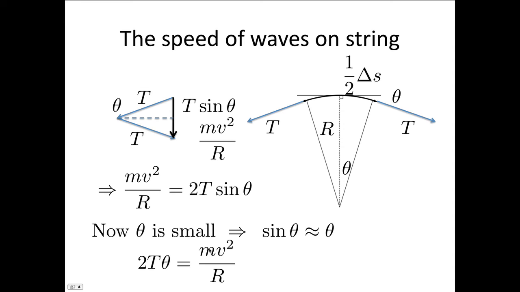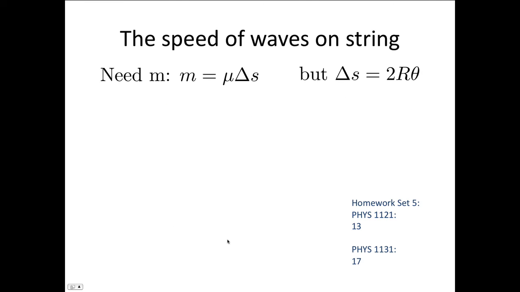Now what we need to do is work out this mass here. So the mass of a piece of string is equal to the density per unit length of the string times the length of the string. But we've already shown that the length delta s is equal to 2R theta, because it was the arc of that circle. So we can say that the mass of the piece of string is the linear density times 2R theta. So now we're just going to substitute that in. Here's our resultant force, 2T theta. And here's the m v squared on r term. And m has been replaced with this expression here.